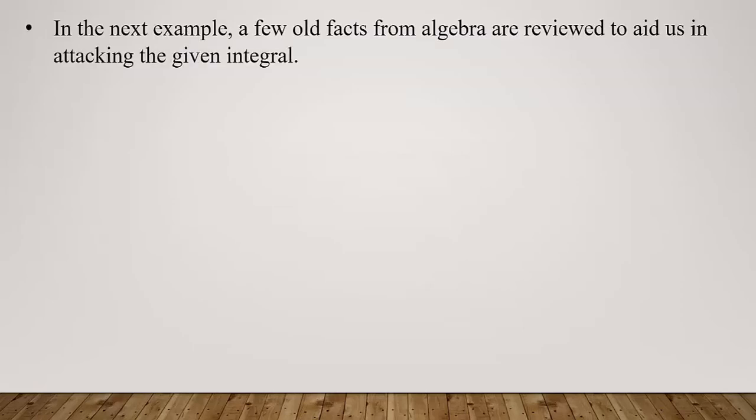In the next example, we're going to review some old facts from algebra, and it's going to help us in attacking the integral. And here, the integral is integrating 4 plus e to the negative 2x over e to the 3x dx. So make sure you have this written in your notes because I'm heading off to the chalkboard to do it.